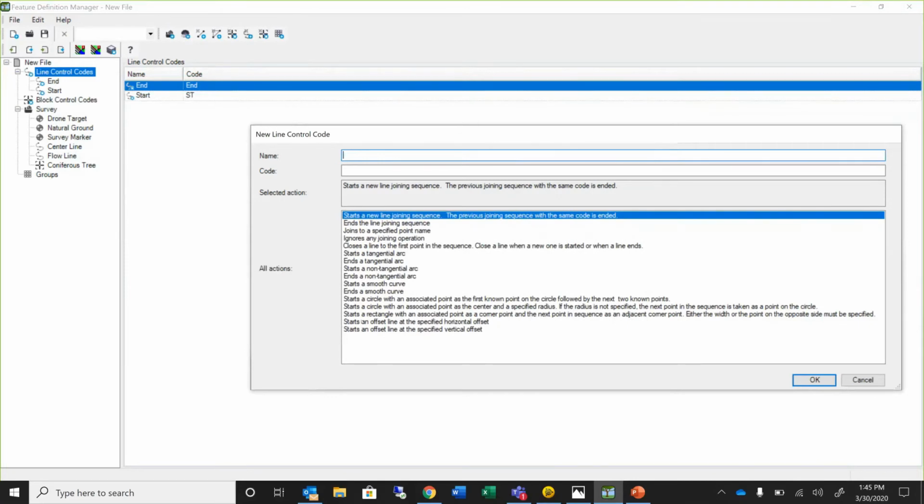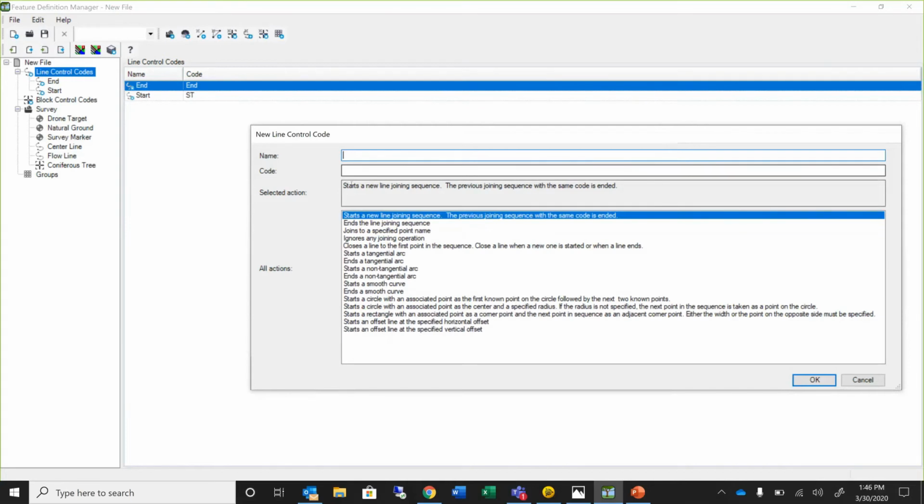So you can say, I want to start a circle with an associated point as the first known point on the circle, followed by the next 2 known points. My favorite one is you can start a circle with an associated point as the center and then give a radius, or your next point can become the radius. Those 2 features are hugely helpful in the field if you're trying to trace around a circular object, and the same thing is available for a rectangle.